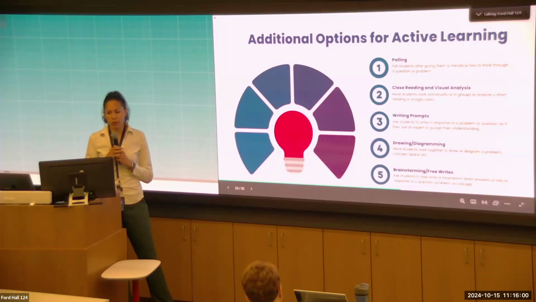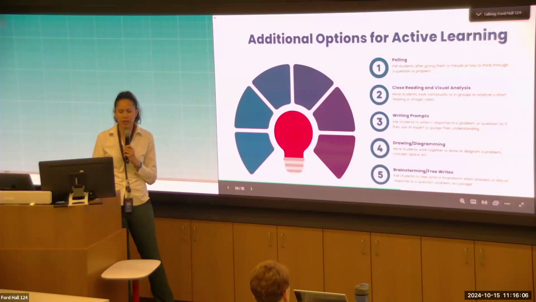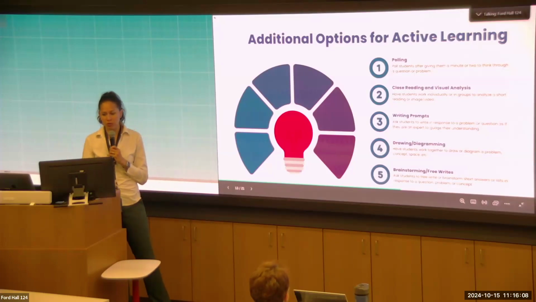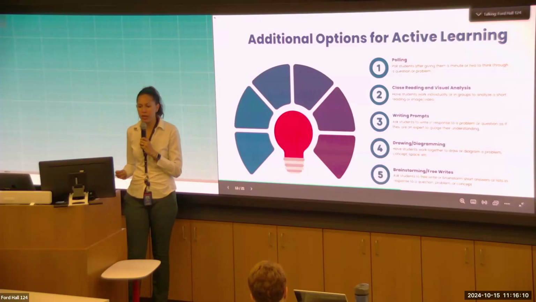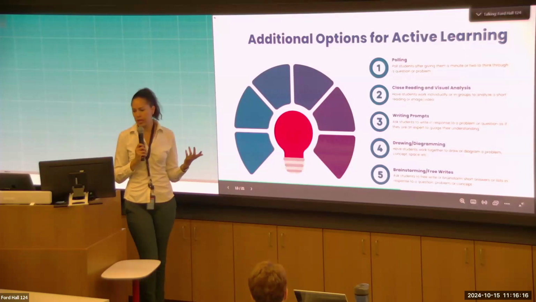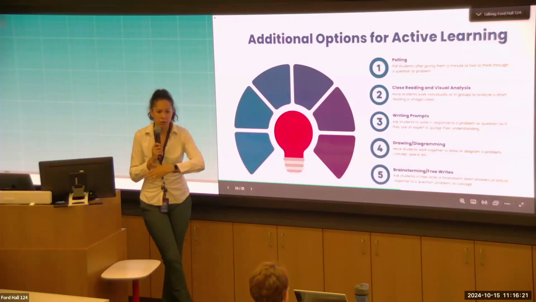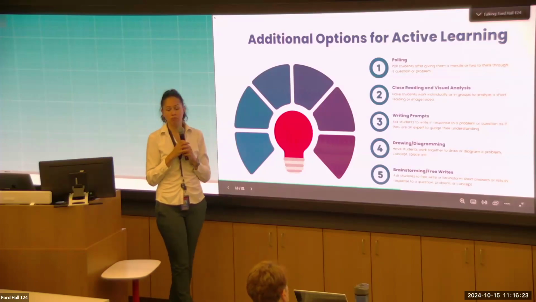You can have a close reading with a visual analysis, so they can work by themselves or in groups to analyze a reading or an image or a video. You can have writing prompts, so a writing response to a problem. They can diagram something. They can brainstorm or do a free write where you give them time to just really think, like write about a topic nonstop.